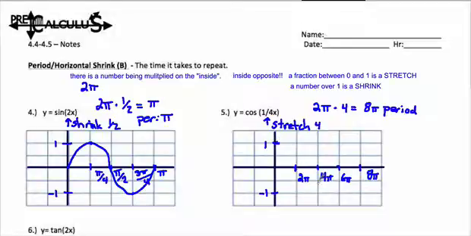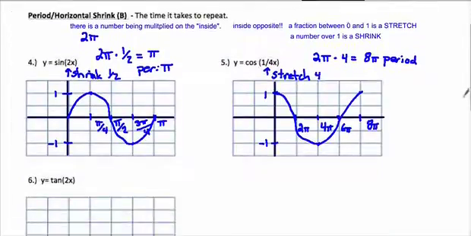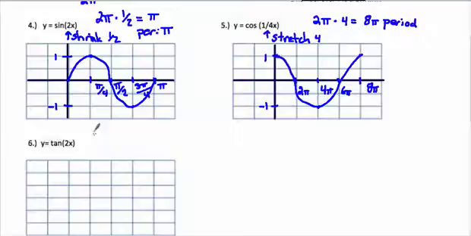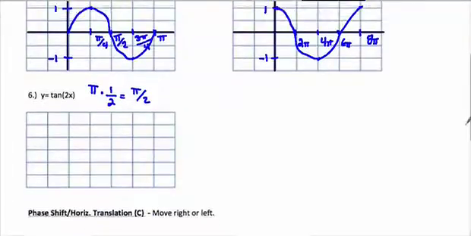Go there, to there, to there, to there. There we go. All right, now let's look at tangent because it's a little bit different. Since our original period on a tangent function is not 2 pi, it is pi, we're going to have to start with pi, multiply by 1/2, and we get pi over 2. Okay, so now let's change that and graph that on our graph here.